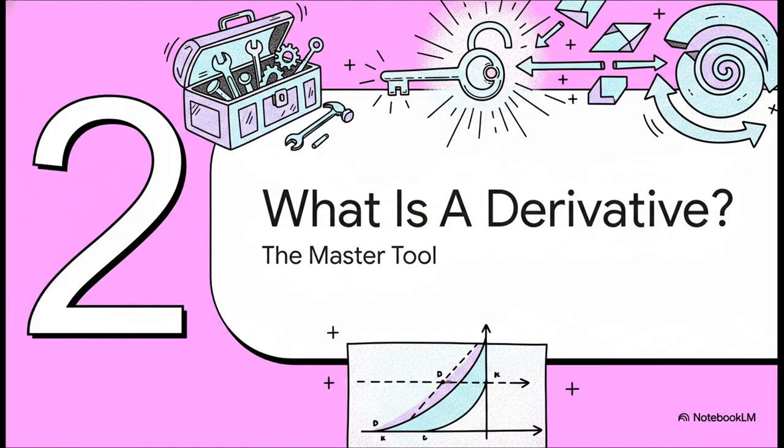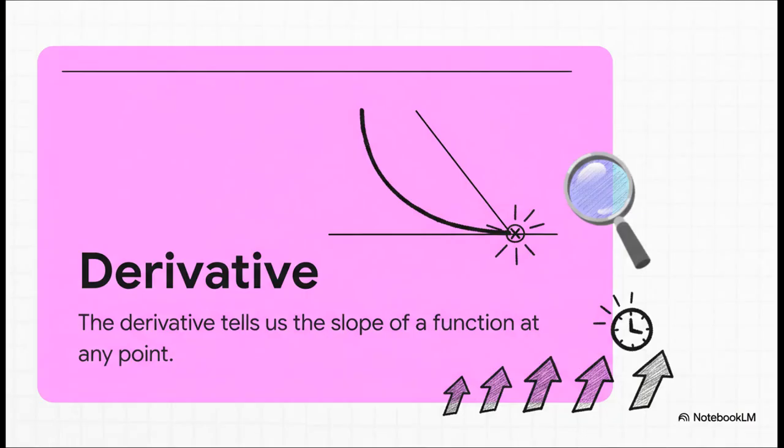Okay, let's dive in. The very first, and I mean the most important tool we're going to put in our kit, is called the derivative. Seriously, this thing is the master key that unlocks everything else. So what is this thing? Well, you might be surprised, but this huge, powerful idea all boils down to something super simple. A derivative just tells us the slope, the steepness of a line at one specific single point, not over a distance, but in an instant.